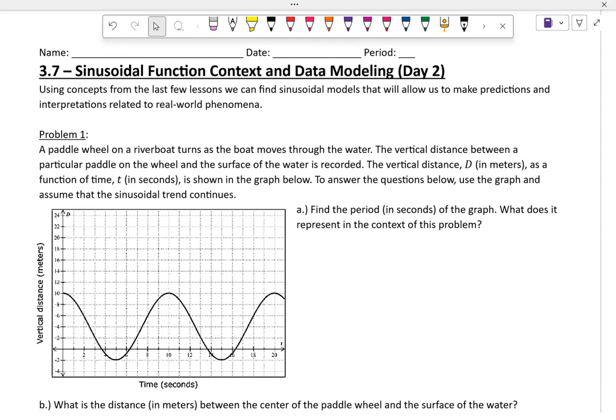Very often, and most often, sinusoidal models come from circular motion, which hopefully makes sense because we deal with circles all the time when we deal with sine and cosine functions. We have our sine and cosine and tangent that come from our unit circle. It's a circle. We have our circular functions, equations. We have our sine and cosine and tangent right triangle trig that can be put into circles. All our angles are dealt with circles. So a lot of it deals with sine, with that circular motion.